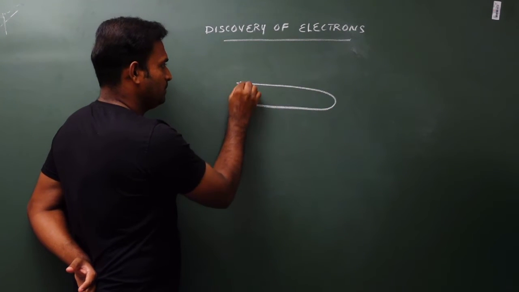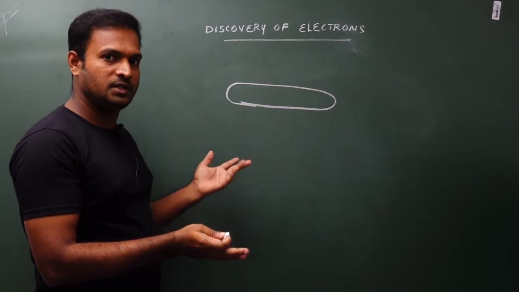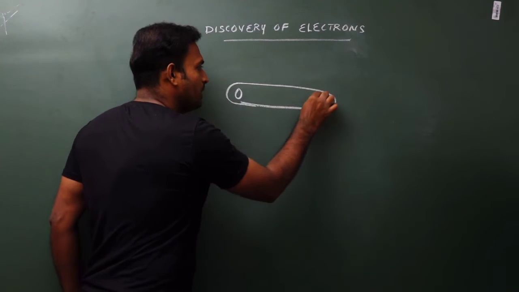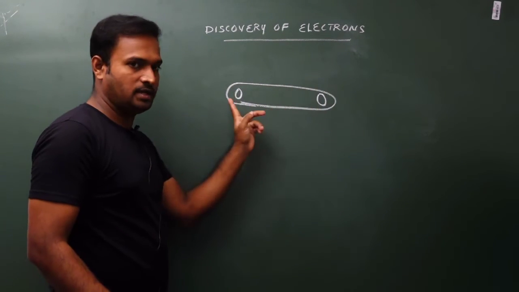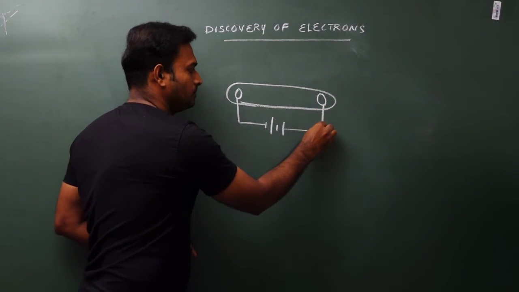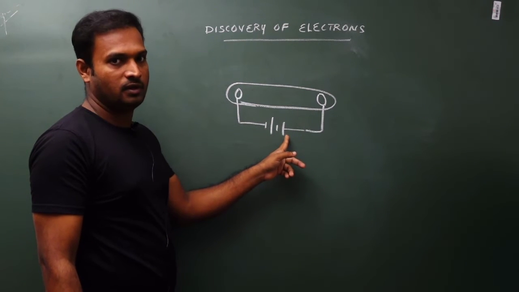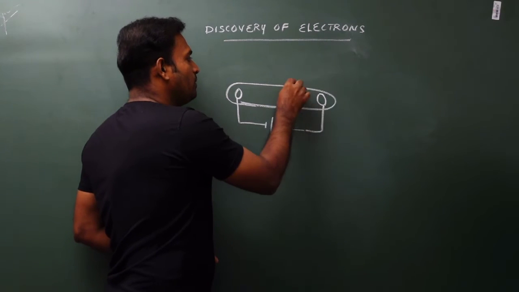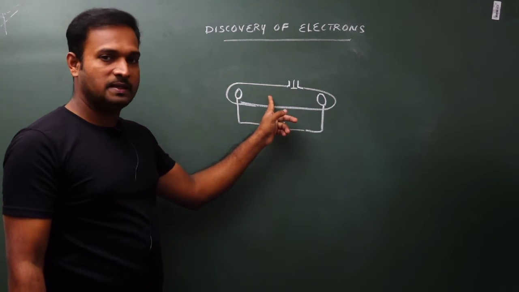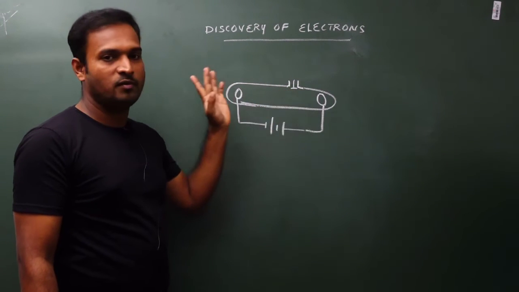So it is a discharge tube. It is a hollow tube. There is no gas in it. It's a hollow tube containing two metal plates, and these metal plates are connected with a battery. This is the negative part of the battery and this is the positive pole. There's a vacuum pump also present in it. So what is a discharge tube? A discharge tube is a hollow tube containing two metal plates connected with a battery, and there is a vacuum pump also there.